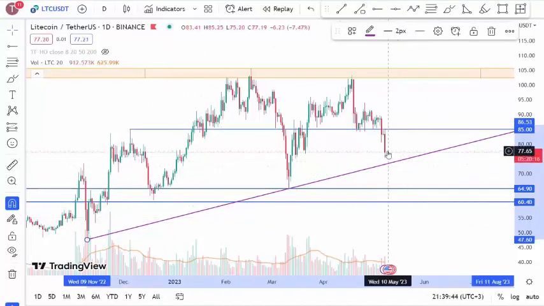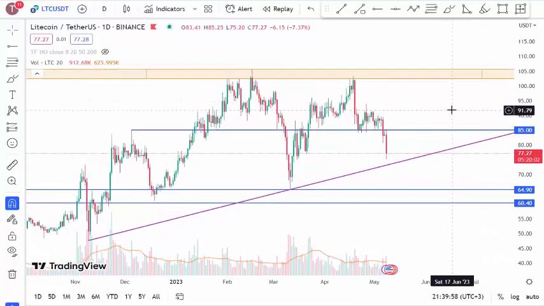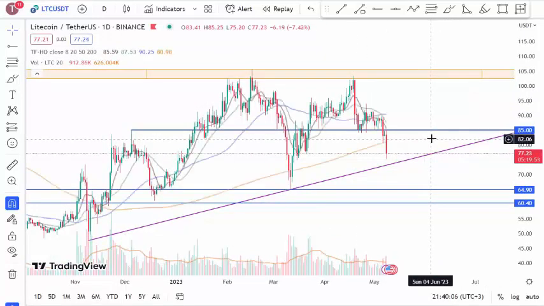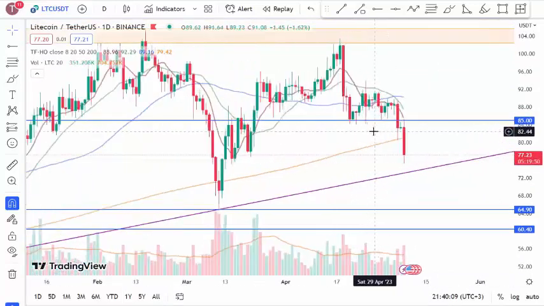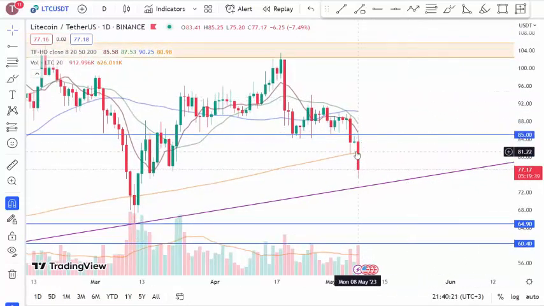Therefore, it is important to be cautious at these levels. Regarding our resistance zones, one area can be interpreted as an intermediate resistance zone. If the price action can hold within the upward trend and turn upwards, we can predict that it may rise to around 85. However, if it falls to 64.90, our first target will still be around 85. Keep this in mind. Now, let's look at our moving averages.